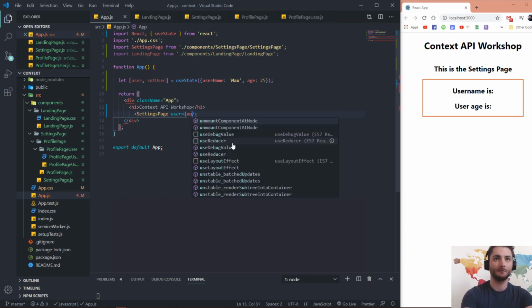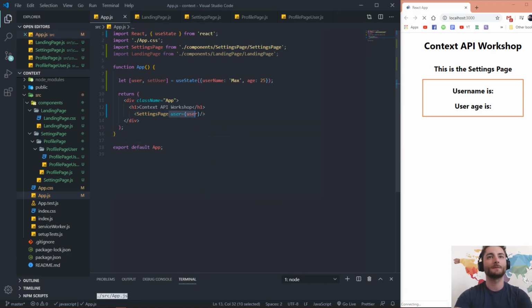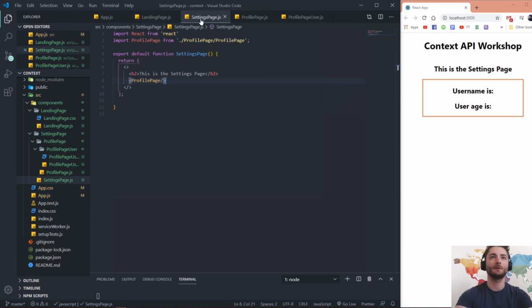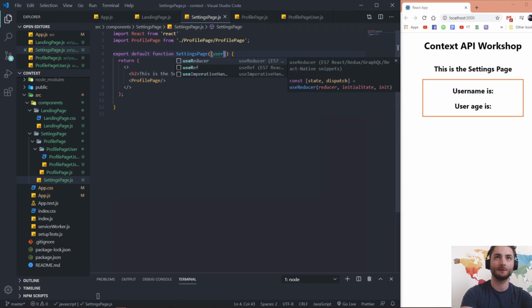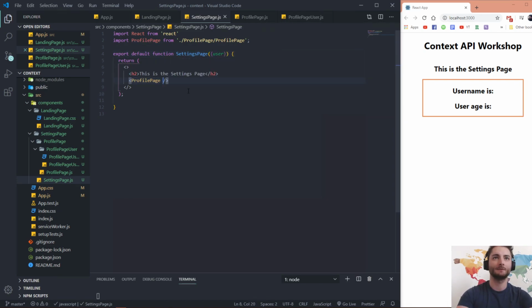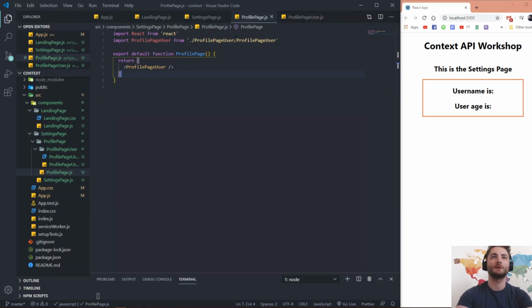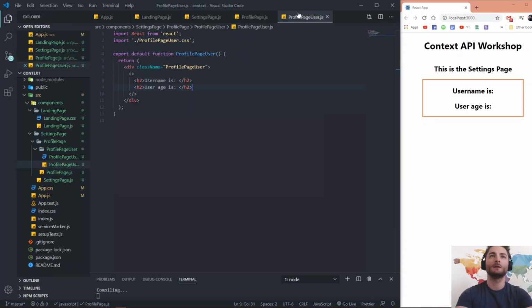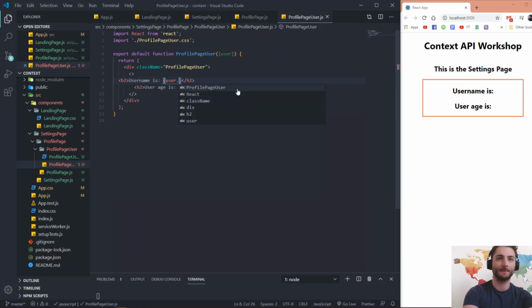So I may go here, user, go to the next one, and in the end, in the last component, we will use that data, username and user.age.